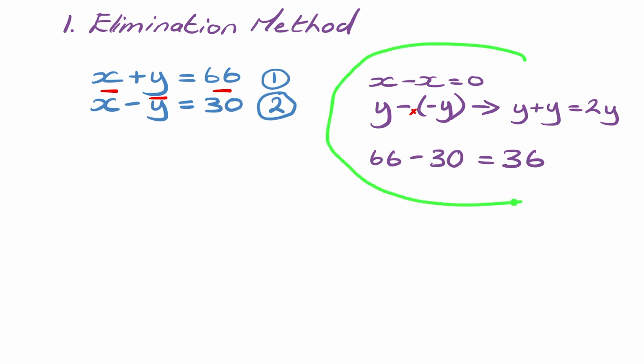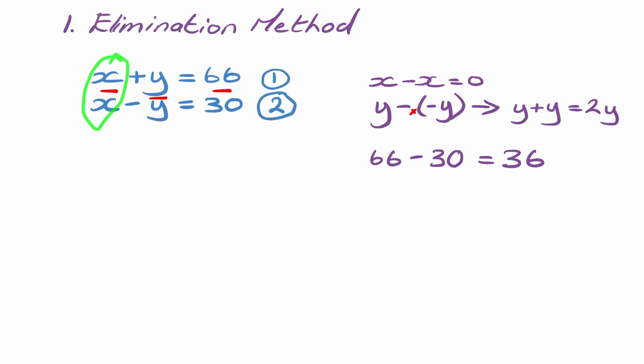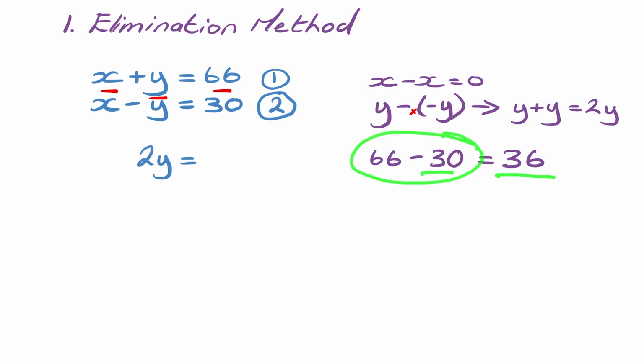Now you won't have to write this out. I've done it just because it's the first time I've shown the elimination method, but you should easily be able to see that you are eliminating the x's, then the y's, and then the number term. And so let's write out what we have there. So we had the first one, x minus x, well that gave us 0. We're not going to write anything there because we don't write 0, it's unnecessary. Then we've got the positive y minus the negative y, and that was our 2y. And then the last one, that was our 66 minus the 30, that gave us 36. So we have 2y equals 36.